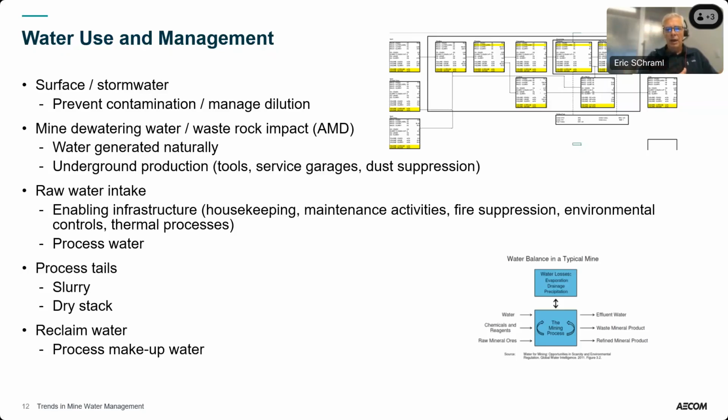What drives a decision is generally cash flow and money or regulatory requirements. And we're seeing now, Lucy mentioned the ESG, that a social conscience or a community good stewardship thought process of corporations is now being pressed in. It does impact finances, it does impact the reputation of a company, and that is causing the companies to think about where are we getting our water from, how are we managing that water, and what is the long-term impact of that water use.